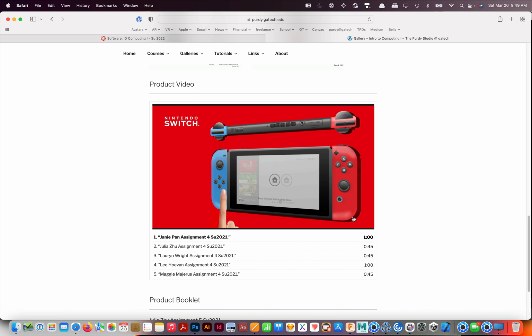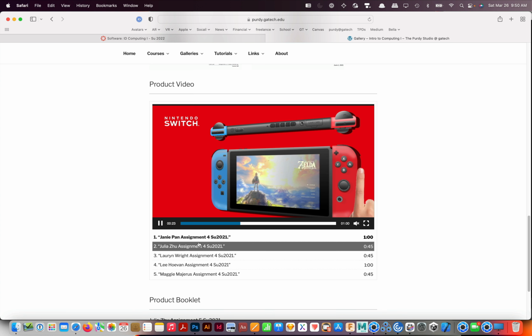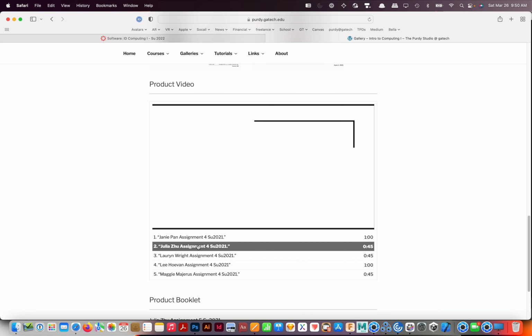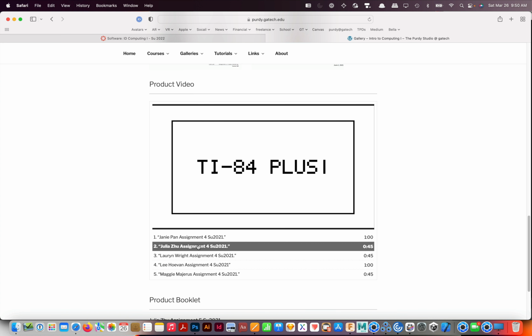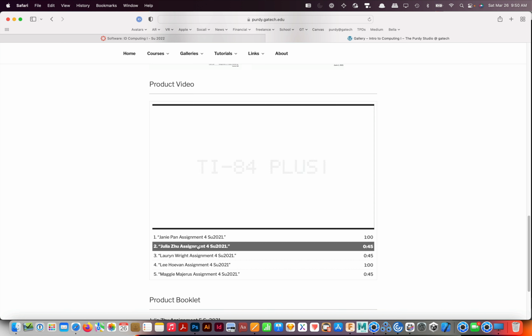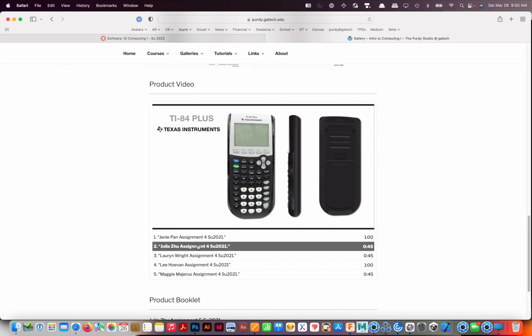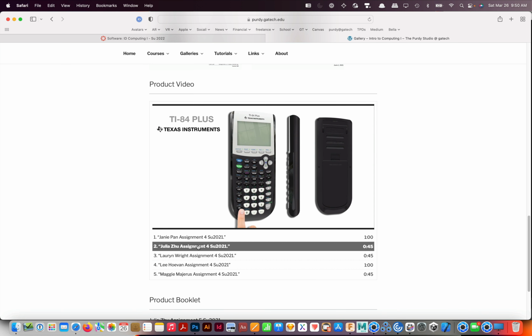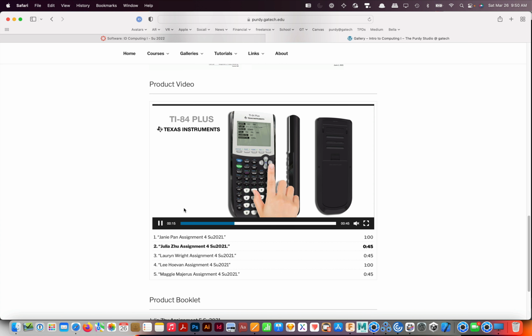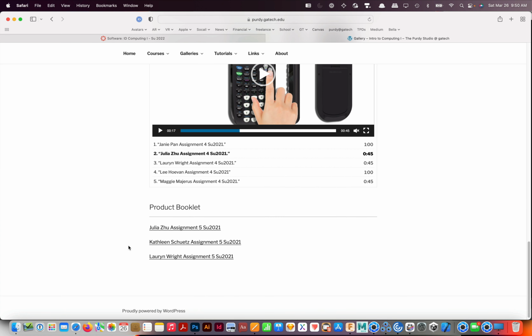With the interactive product you made, you use little snippets of it to make a tutorial video that covers how to use it. There are several examples of what students have done. This teaches us, in After Effects, how to pull it all together, how to do some 3D stuff to give the illusion of 3D, and then animate things properly. That's what we're going to do in that assignment.